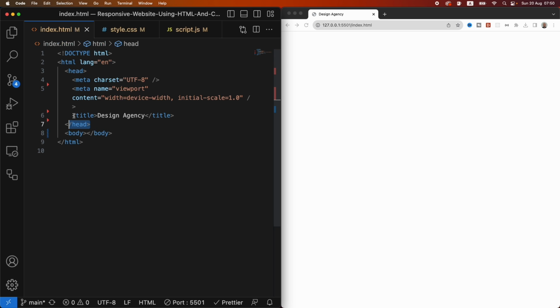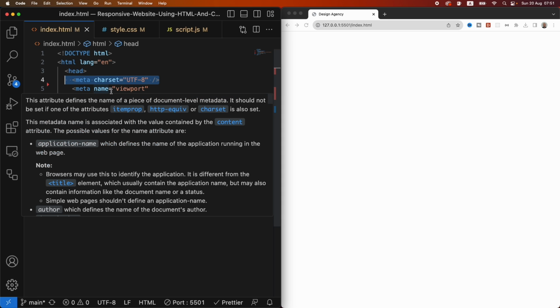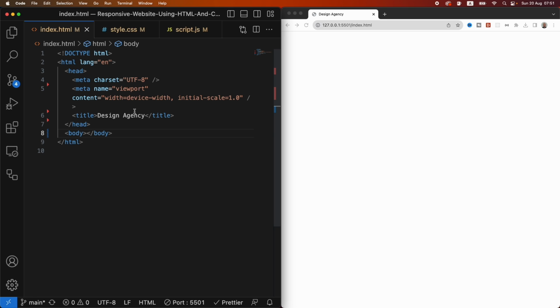That's where we put our metadata, or basically information that is not purely visible on the website itself, but it's visible in other places, and it's useful for devices. Like our title, it's actually visible not on the web page, but on the browser tab here. And as for UTF-8, that specifies the character encoding for this document. UTF-8 encompasses pretty much all symbols in the world, so it's a standard way to write this.